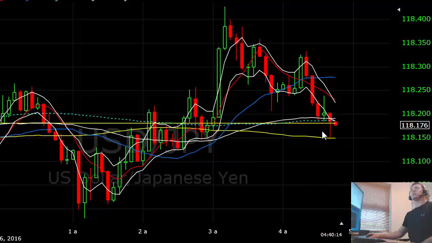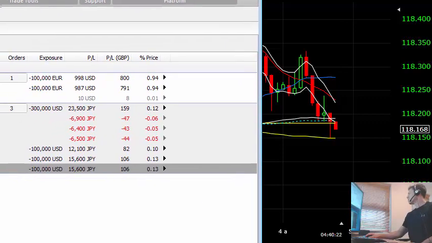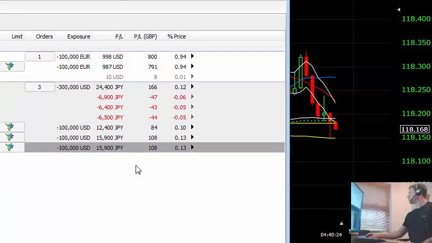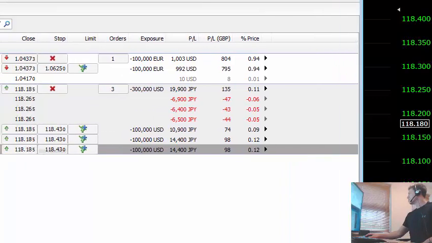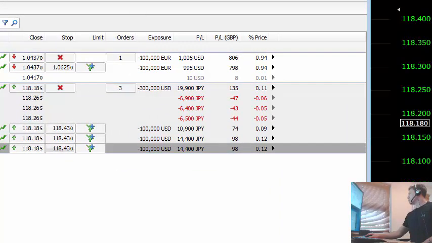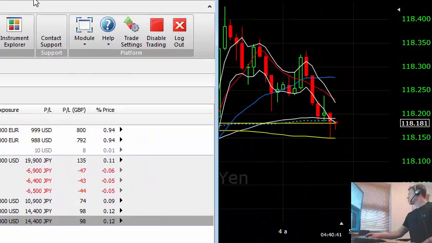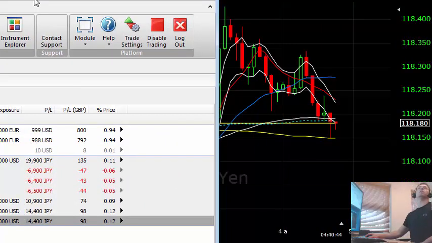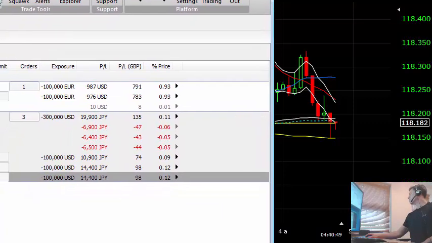And what I'm going to do is, as this yen is coming down, I can start to trail the stop down. I haven't done it yet. But what I'm going to do is take a third off as we're coming down to the 8 AM pivot. I talked about the 8 AM pivot this morning. It's literally just about where this yellow line is. It got very close to it before. It's just below it, actually. So if it can get down there, I'll close one of these out. You see I haven't moved my stops as yet. But looking at this, it looks like I probably can move the stop down, start to track that down a little bit now. So I'll move it down to 118.40.